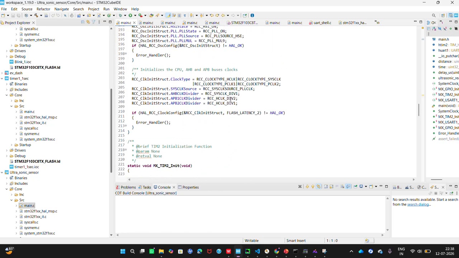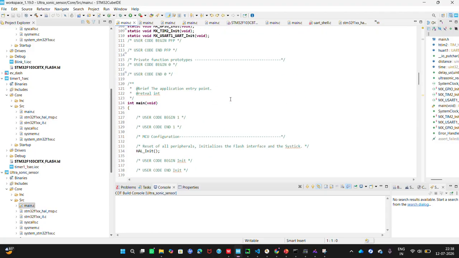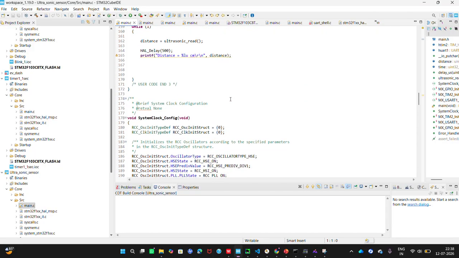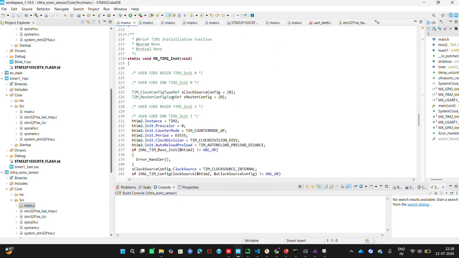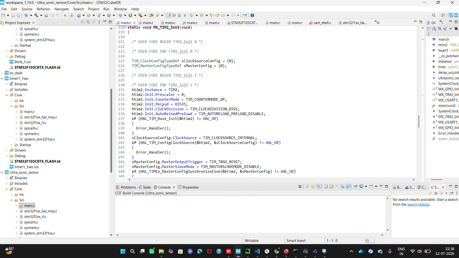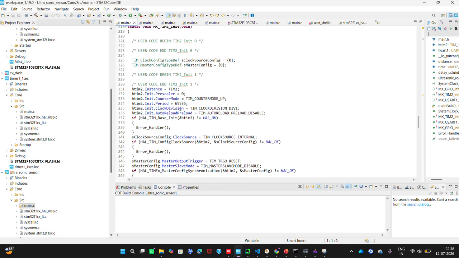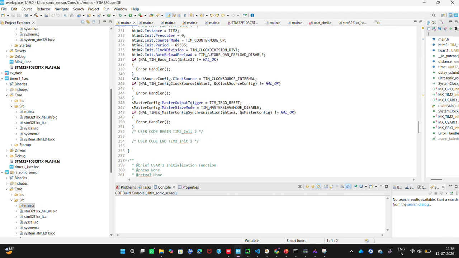Here in this main.c for the ultrasonic sensor, I have taken printf and distance as ultrasonic read with 100 milliseconds delay. Next, here I have taken prescaler as 0, period as 65535.